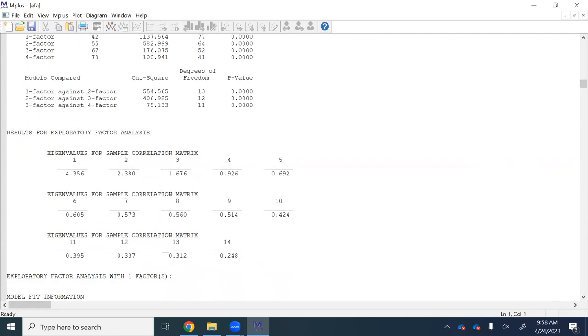So now we're getting to the eigenvalues. Eigenvalues, remember, are one of the ways you can determine how many factors there are. Usually when it dips below one, you know it's one more than before that, right? So it dips below one right at four. So according to the eigenvalues, the factor structure is interesting and different from what we might have thought. But that being said, there's always a little bit of art to this level of statistics.